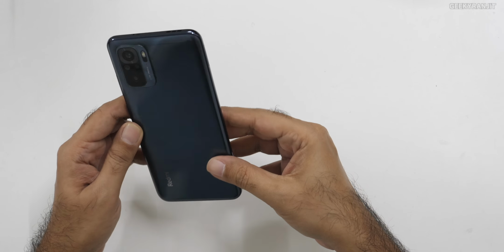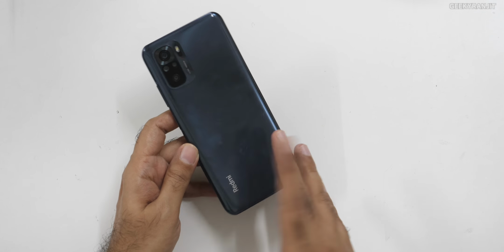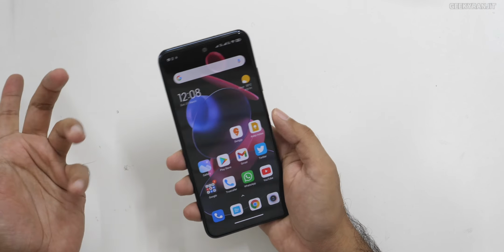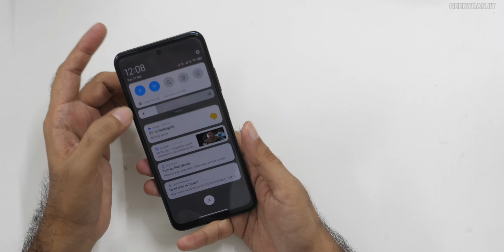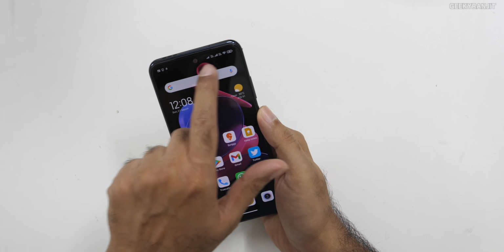And I have been using it without the case or anything, and this back plastic coating does resist fingerprints to a certain point, so it's not that bad, I would say. In fact, from a distance, many will be fooled into thinking this has a glass back. And I won't complain, guys. If I just put slight pressure, it's not flexing or anything like that. But yeah, if you want to break any phone, you can obviously break it. But overall, I would say the weight distribution and in-hand feel, they have done a good job. Next, I'll talk about the earpiece on this one.